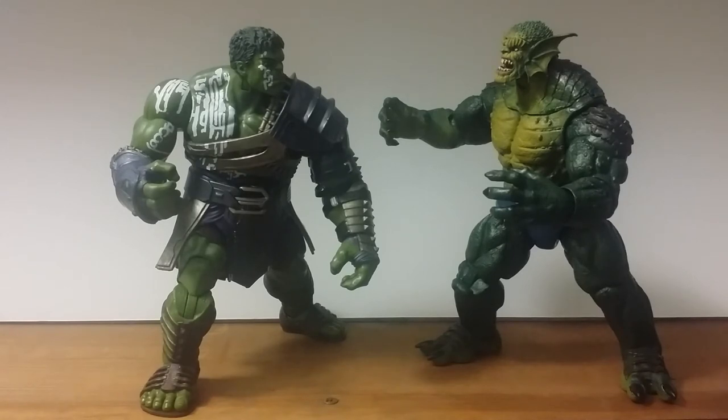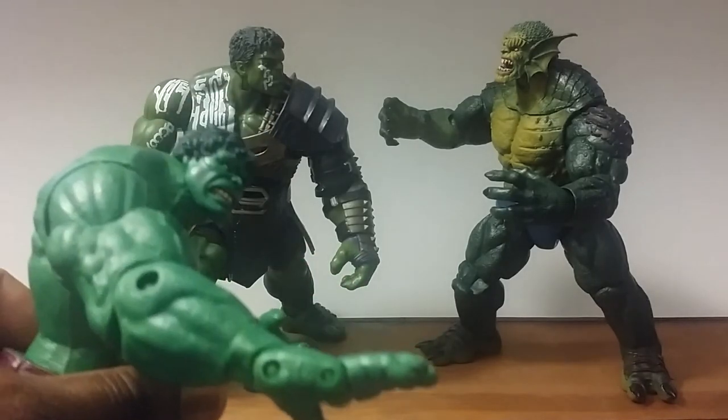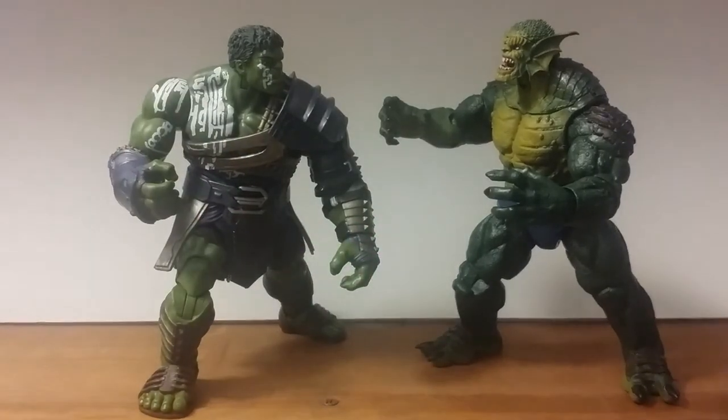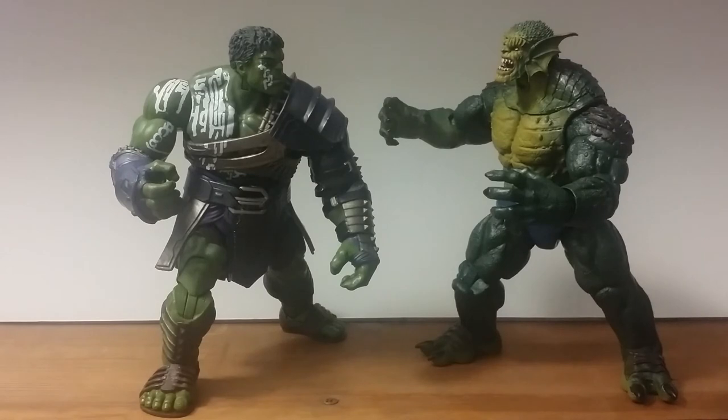So if they go ahead and do that, lighten up, and give him a little better green, more like a green like this one, I think that Hulk could be decent, and then give him a snarling or a yelling face. Be awesome. But without further ado, let's go ahead and get into my top 10 or top 20 or whatever. I'm gonna break this up. This is gonna be part two, and then I hit you with part one on another video. All right, let's get into it.